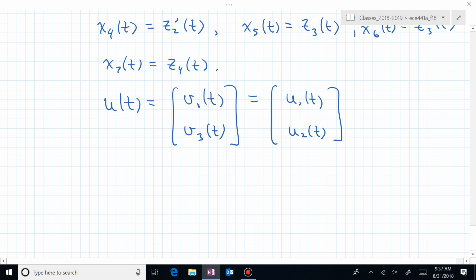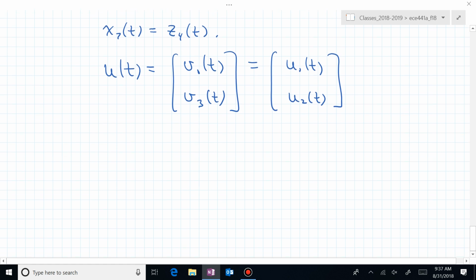Don't try to go back, because yesterday, what did we have? We had our second input component being u sub 3. And people probably ask, where's u sub 2? I don't know where u sub 2 is. It's nowhere. But it is with us today because it's part of the input vector u.